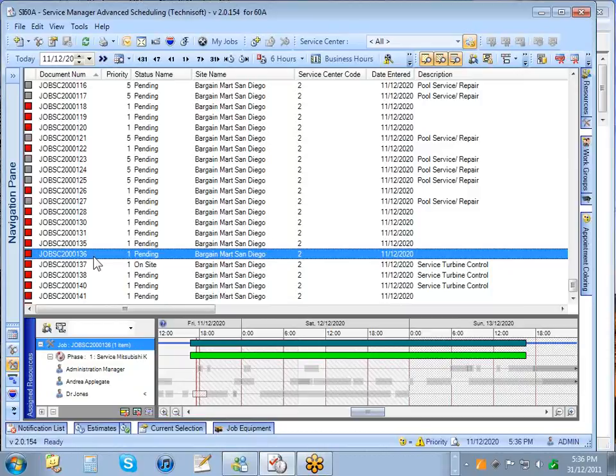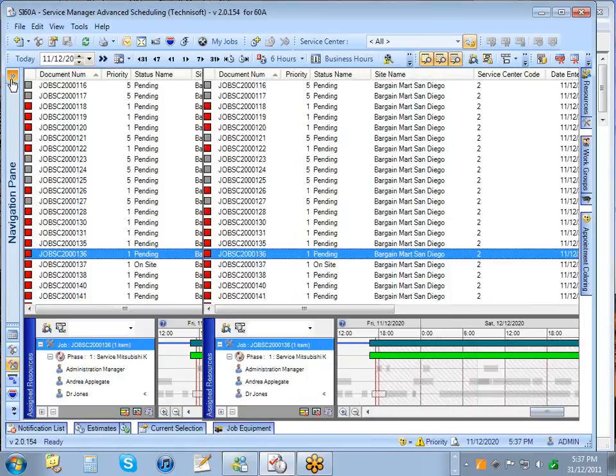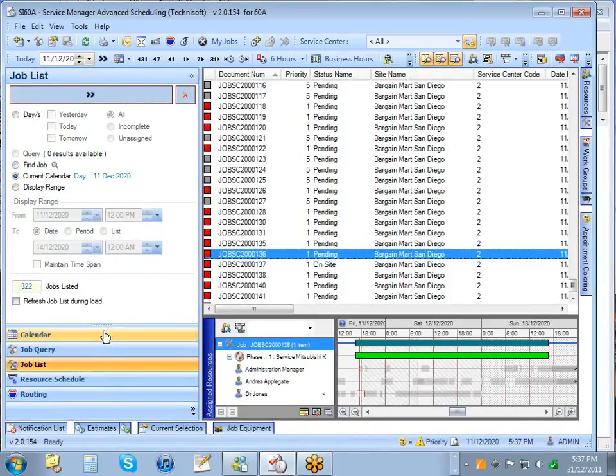So there are your basic functions in the job list view. It's a very powerful view. It's a little bit different to the calendar view. Some people will like to look at all their jobs on screen as we are now, sort them in various ways using different column sorts, and that can be a very handy way to view your jobs. We'll have a look at that view again when we cover the job query, and we'll bring up a query in this view as well to see how they look a little bit later on in the job query training video.